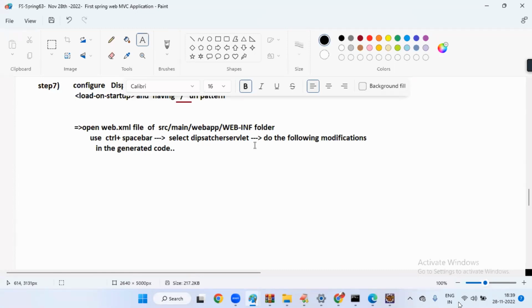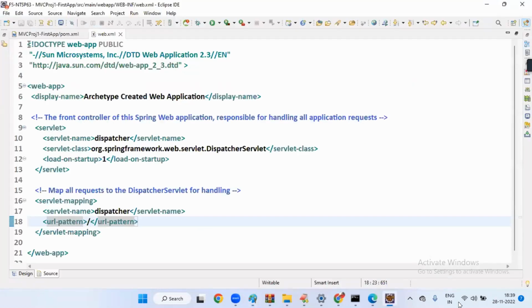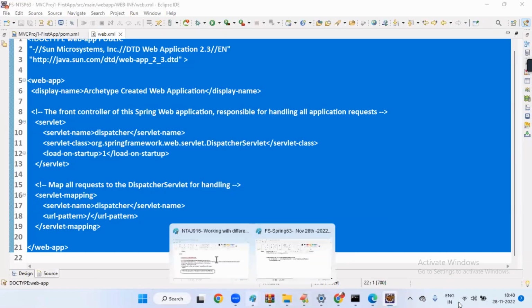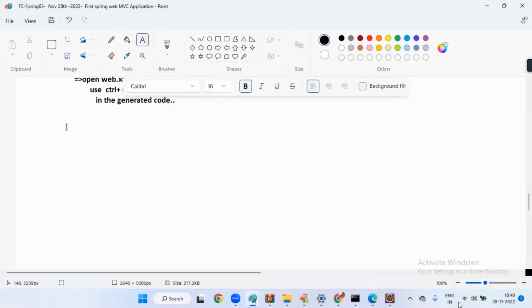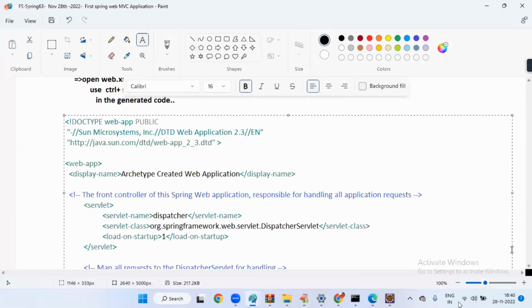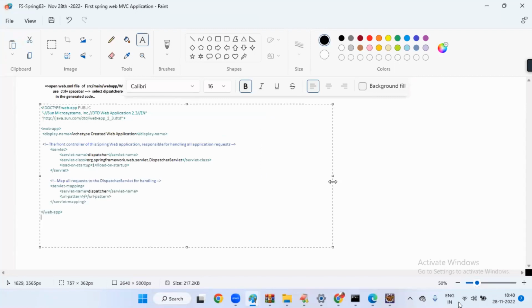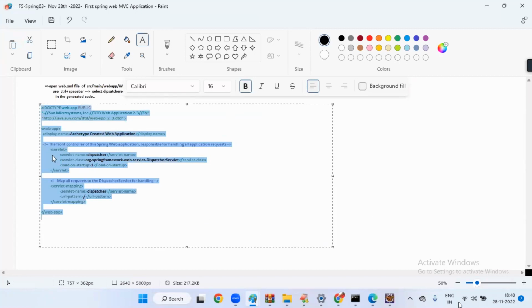Okay. Super. It should look like this, guys. In the generated code, you must ensure that the following modifications are done. Nice.